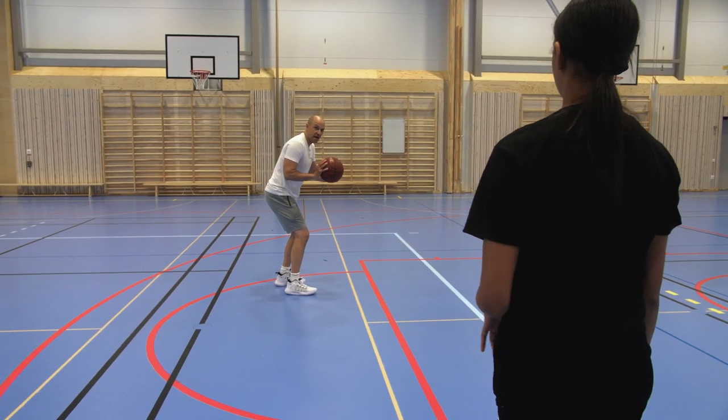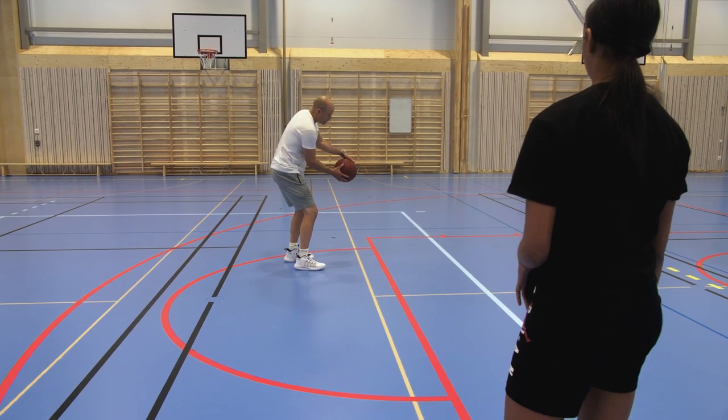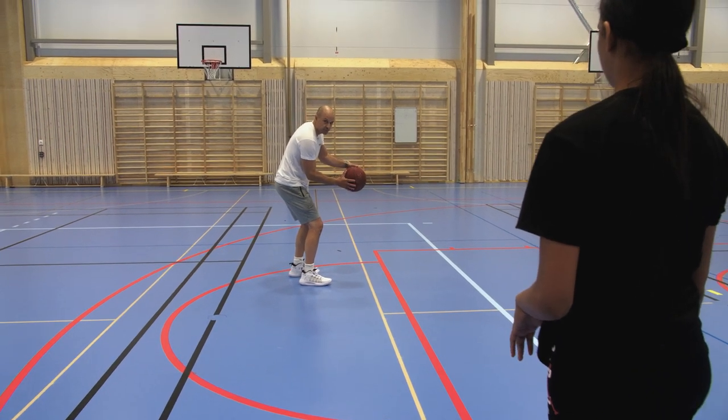This is how you catch the ball as a shooter. Look how I catch the ball, ready to shoot in the shooting position.